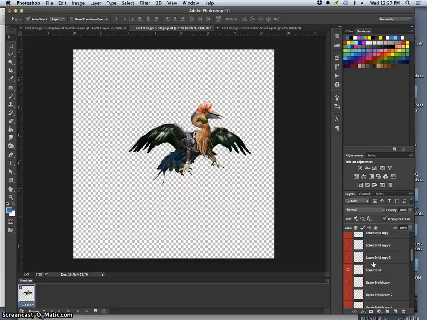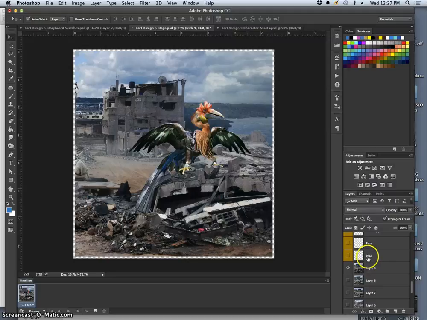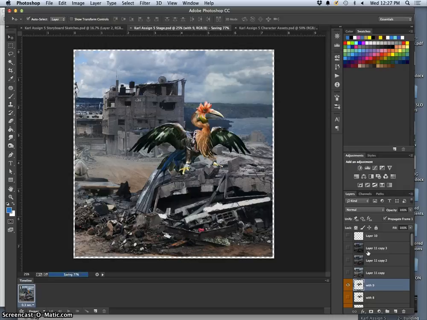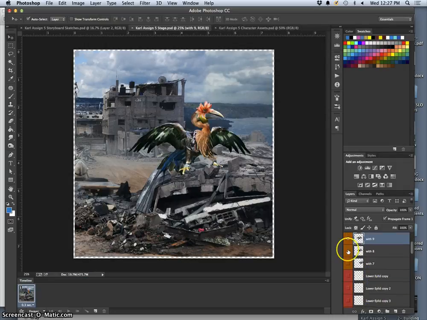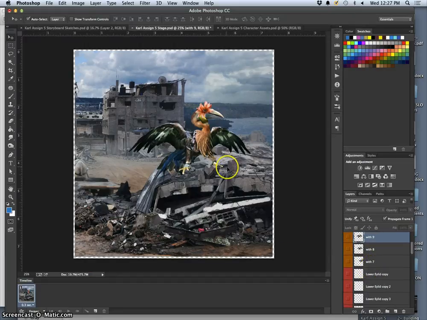Okay, so now I have all of these assets. I have to build them slowly like I did with these and animate this character in place. So let me save it first. And now I turn layer 9, or with 9, off, and this is my default placement.